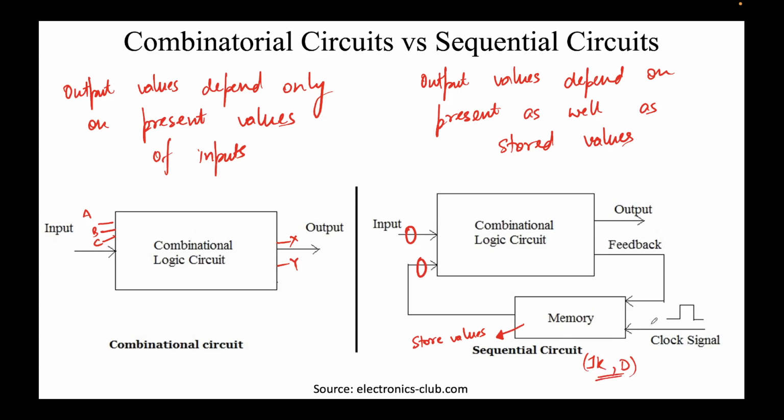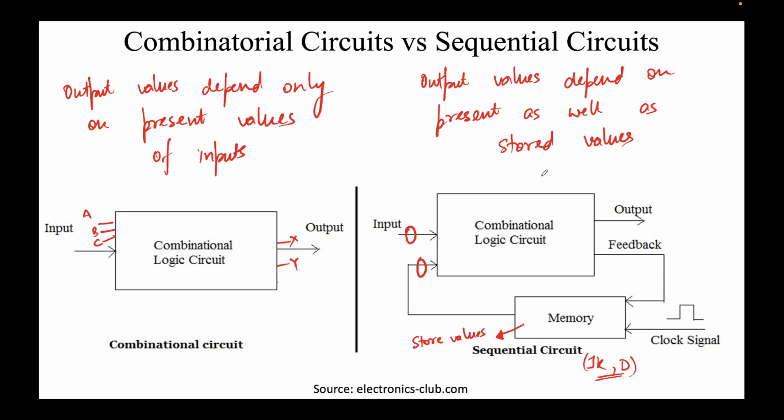A key thing to remember about sequential circuits is that more often than not you will see a clock or some storage. If any circuit involves flip-flops, JK flip-flop, D flip-flop, T flip-flop, where T is for toggle and D is for delay, usually there is a clock involved. These are signs to look out for to determine whether it's a sequential circuit or a combinational circuit. Now we are equipped with a basic understanding of what a sequential circuit is.